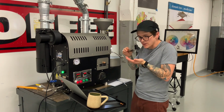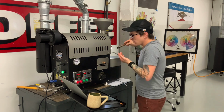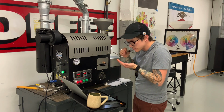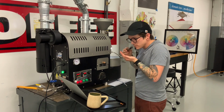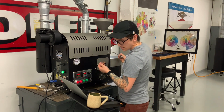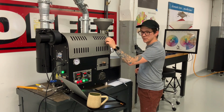A Jolly Rancher watermelon. Kind of like a blue raspberry kind of flavor. Looking for that 12 to 14% development for a drop temp. 381. And boom.